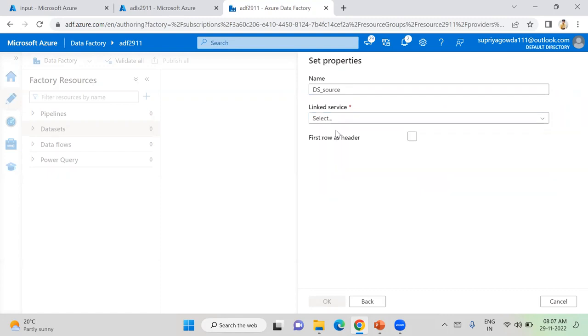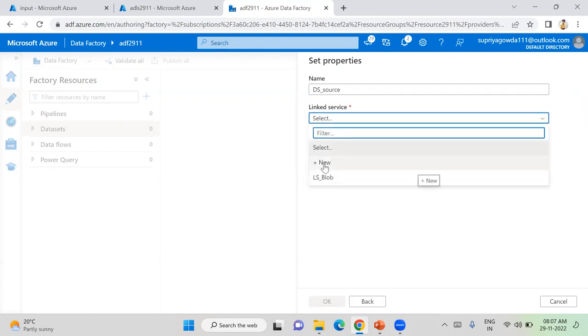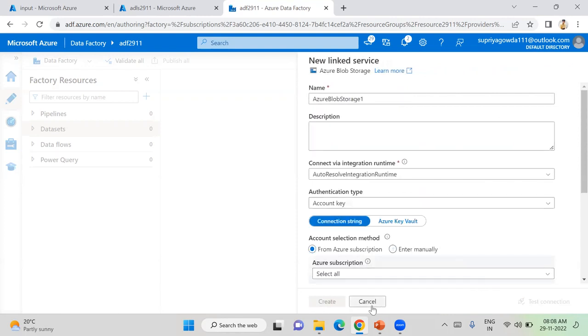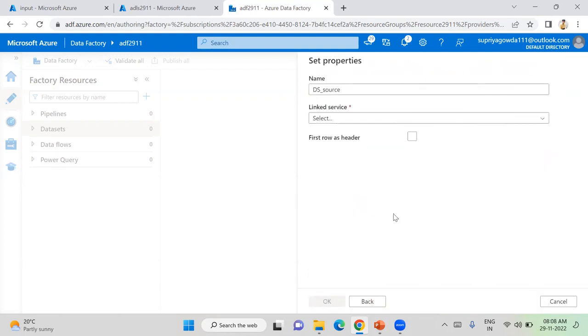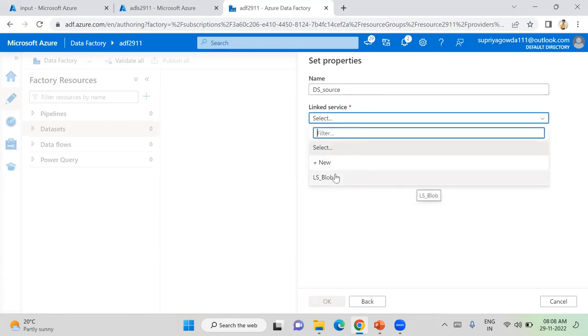You can also create a linked service from here itself directly. See, there's a plus option. If you click on this, you can create a linked service directly. From the copy activity itself, we can create a dataset, and while creating a dataset, it also asks for a linked service, which you can create on the fly. Everything can be created from the copy activity itself. But to make sure you understand the basics, we are creating it separately for now. The linked service we have already created, so I'm selecting that one.